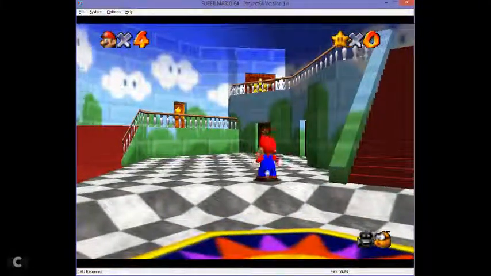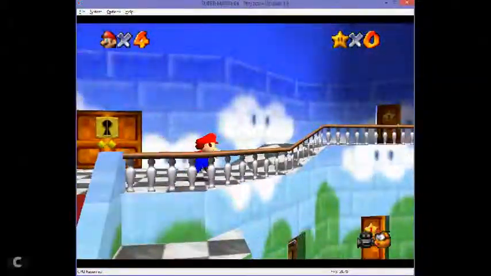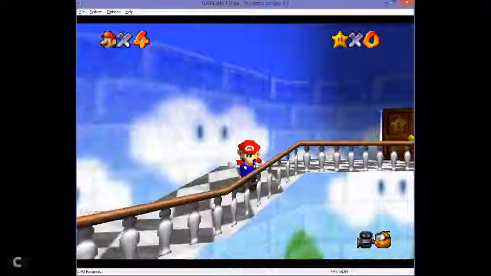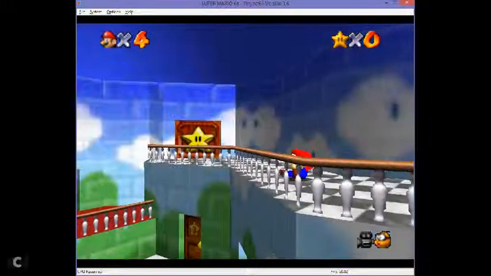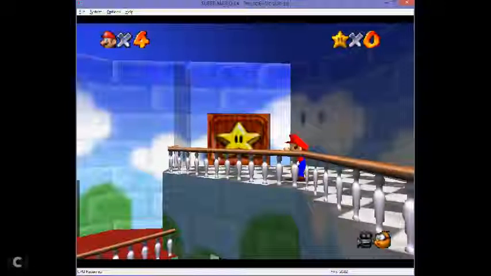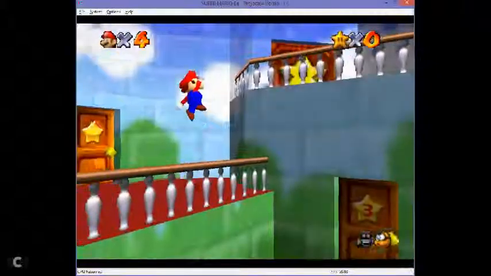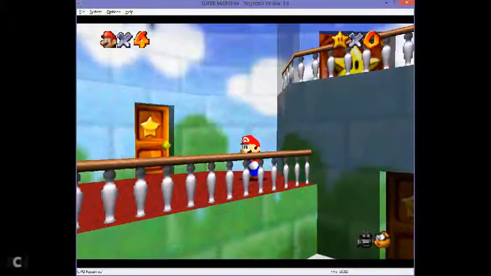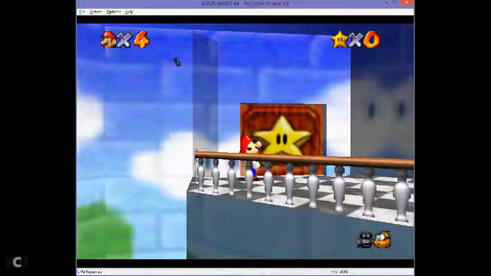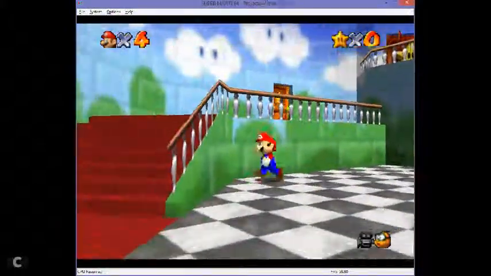If you've never played this before, it's pretty self-explanatory. This requires one star. We don't have any stars yet, so the numbered stars on the door mean it requires that many stars to get in there. And the big doors require, I think, 8, if I'm not mistaken. Let's find out for sure. Yeah, 8 stars. That's all right.